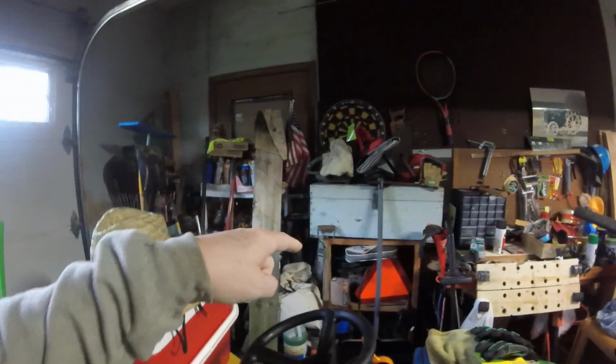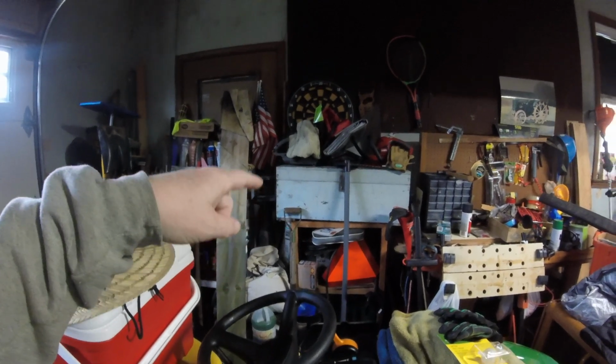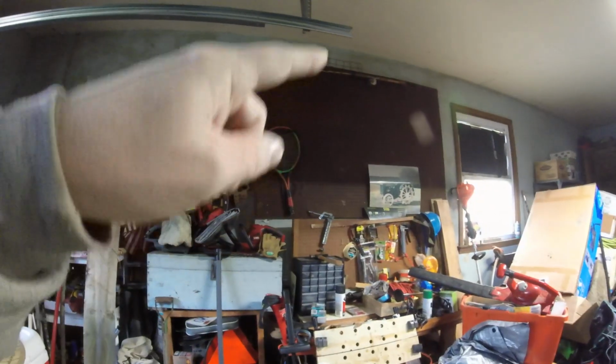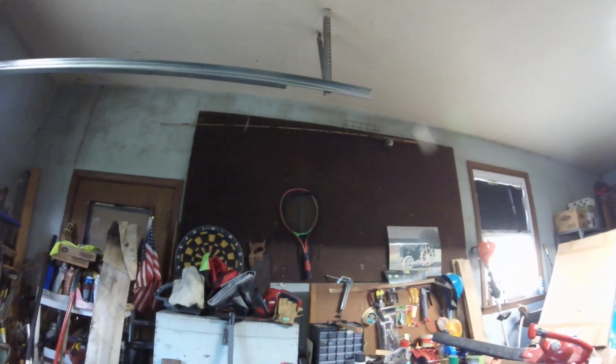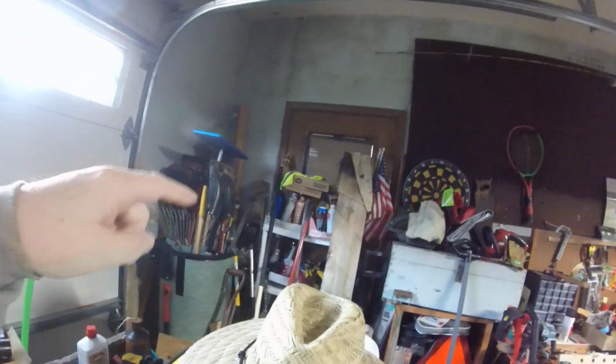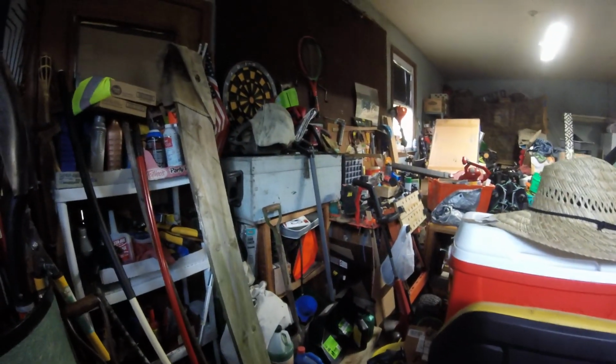So yeah, I'm getting rid of all that stuff. It's just junk. My air compressor don't work. I have a compressor over there that don't work. All that stuff's going. That board up there's going. Gotta paint all this. It's gonna look like a light gray. And the ceiling white, I think. And get rid of that. It's ugly. It's a big pegboard. I didn't put too much on it anyways. On my shelf over there. That's all going. I might still use the shelf. And I gotta paint this corner. That paint should cover it. It's pretty dirty. It's never been painted. So yeah, it'll be different.